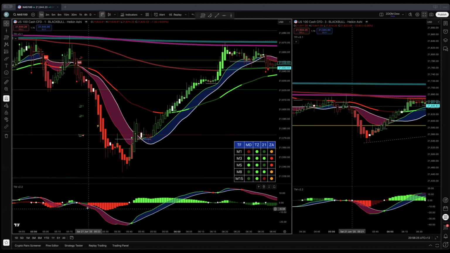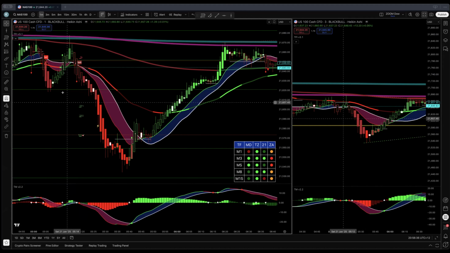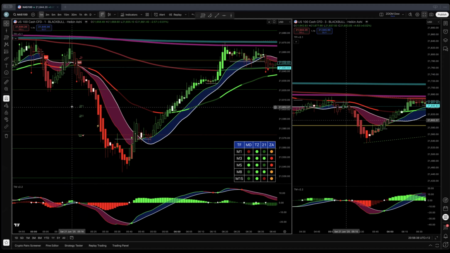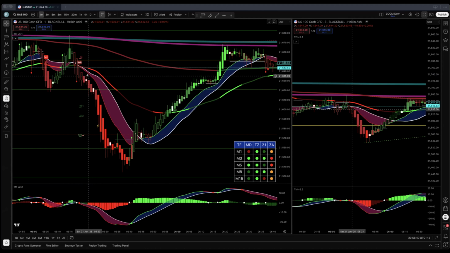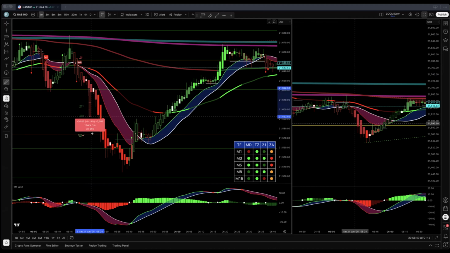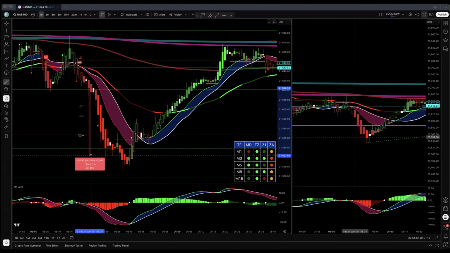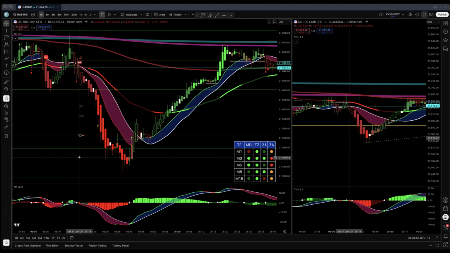And you could have entered here. Look, when it goes bright red on the histogram of the MACD, you could have entered over there. That means there's plenty of energy. So we always look to see if there's space. So we want clear space, at least at TP1, or we can wait for some form of signal before we enter. And so you could have waited on that trade. And even if you had waited for the histogram to go bright red, there was still, look, 70 pips in that trade. So there was still a lot there.